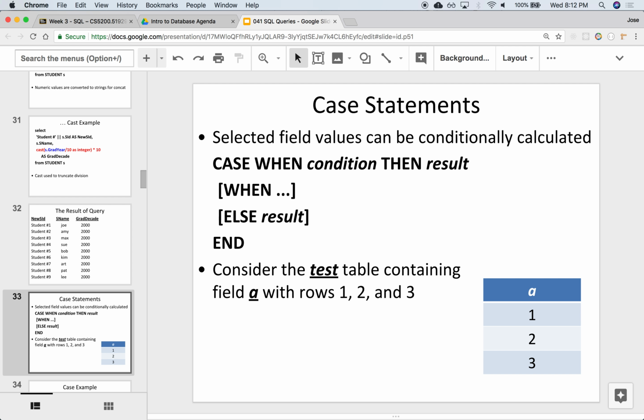So there are two syntaxes. There's one of them where you have a case, like a switch case statement, where you can say, case when the condition then, and then you can have all sorts of whens, lots of whens, right? That is where you can evaluate individual conditions. So this is more like an if else, where each if has an individual predicate, and the result is the resulting value from that calculation. This can be embedded in each one of the select clauses, right?